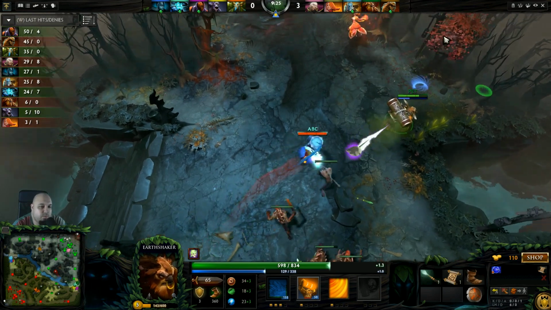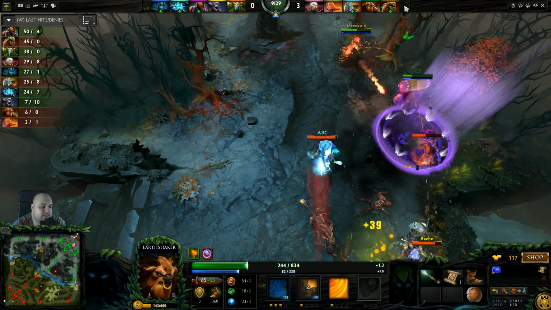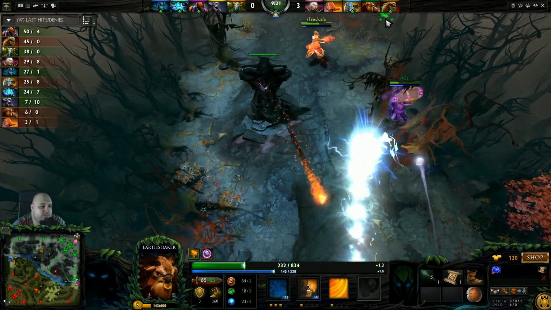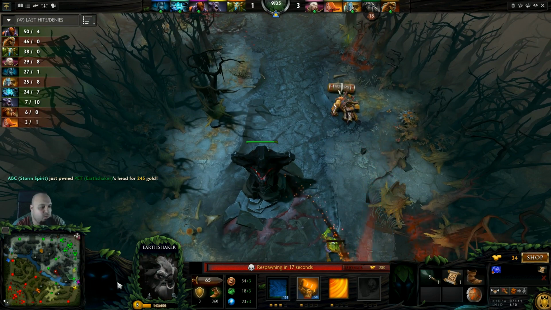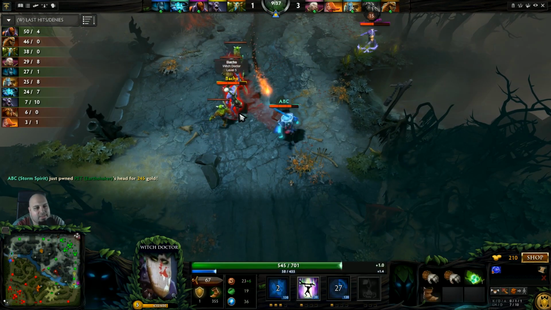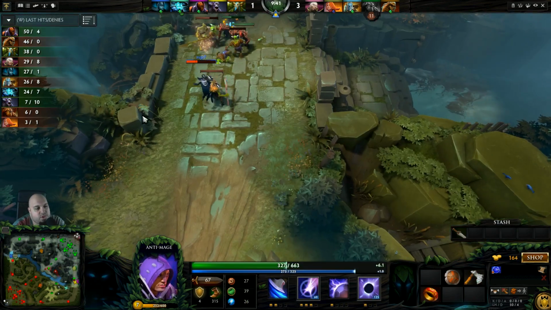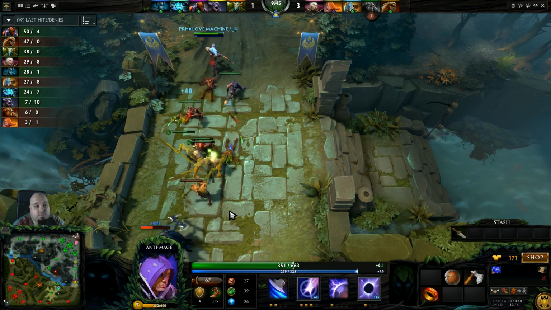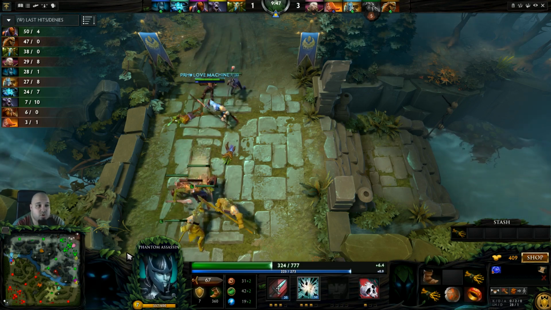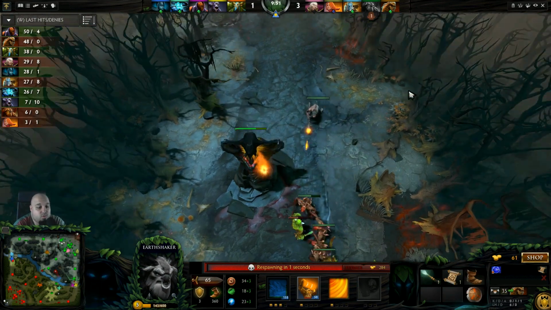So this was a bit stupid, because we kind of knew that he took the rune, but we still advanced because they kind of went away. And then, you know, Spirit Breaker is a very good initiator, so he was able to basically kill us. The good thing is that Lina survived and I died, and I'm support, so I can afford to die. Of course, it's not ideal, because you do need mana.